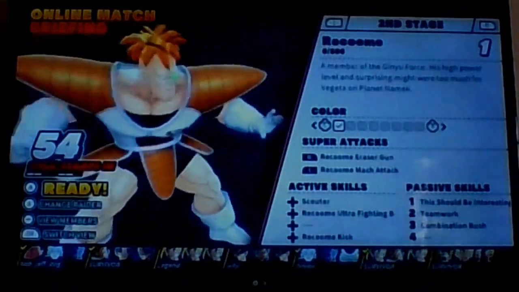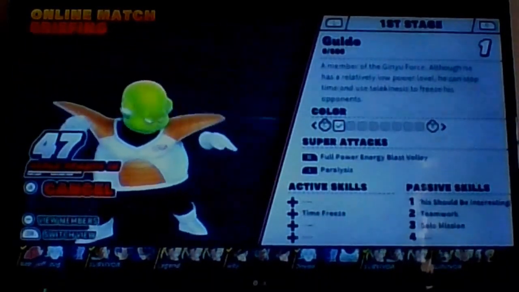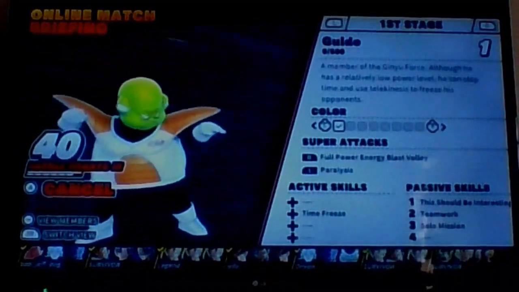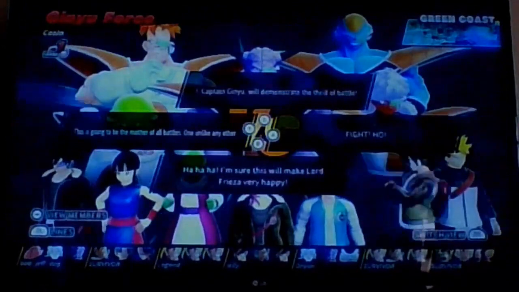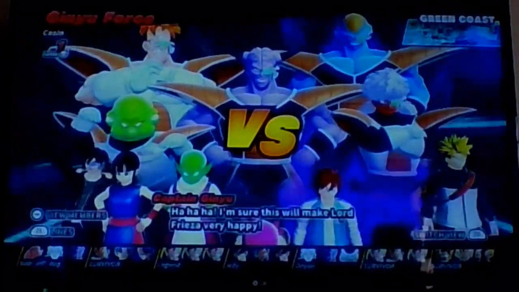We got Godo, Raccoon, Jason Berner, and the captain himself. Let's do this. Now I need to make sure Godo doesn't die. If Godo dies, he won't be able to patrol the entire map. Alright, it's my turn to control the force. The Ginyu Force, that is. Yeah, we're going to Green Coast. That's not the new map, but whatever. I'm sure this will make Lord Frieza very happy.